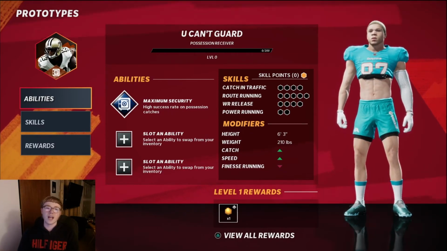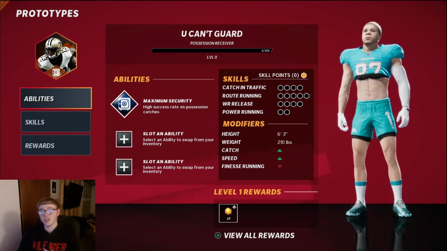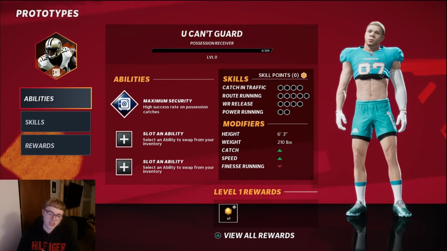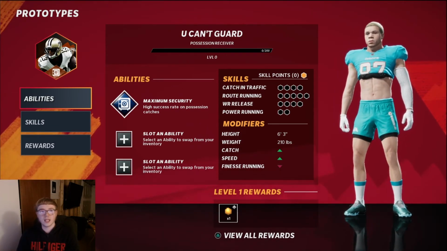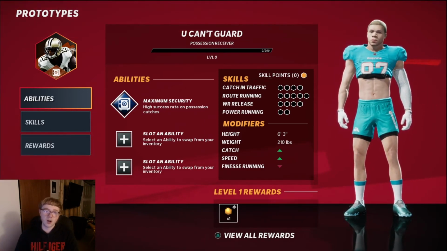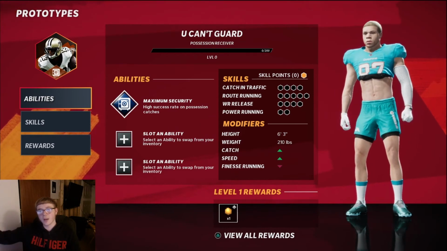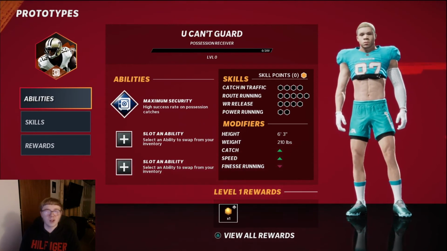Number 4, we got You Can't Guard, and I know I call all the prototypes builds. I'm used to playing 2K. We call it builds. Look, that's what I'm gonna call it, bro. So where were we at? Oh, yeah, number 4, we got You Can't Guard. I'm not going to say it's the best receiving build, but it is a good build for catching the ball. Solid speed, not bad. He's just better than the other guys at catching the ball on the list. The guy we got coming up is just more universal. But good build, that's all I can say.